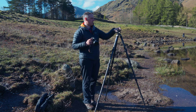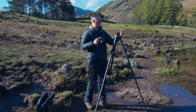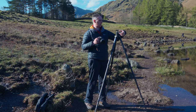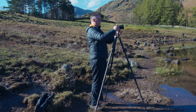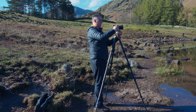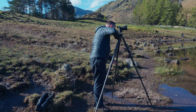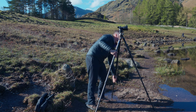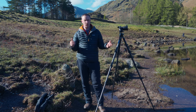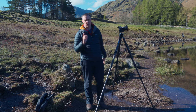So let's put this back on. Everyone does it differently. It's still fairly new to me, but I thought I'd do a review on it, because when I looked on YouTube, I couldn't find many reviews on this when I was looking for my new tripod. And they're not all locked into place. That's the thing. I suppose with the click lock systems on some tripods, when they're clicked over, you know that. Sometimes with these, you've got to make sure that you tighten them, but not over tighten them, because you don't want to break it.